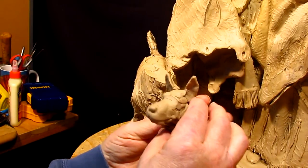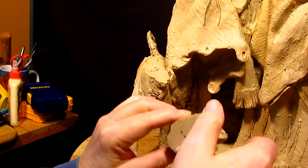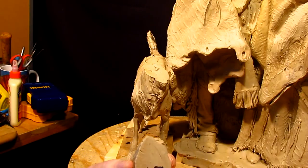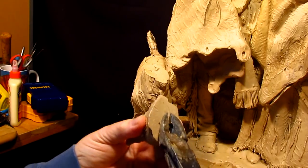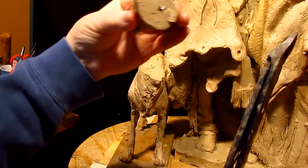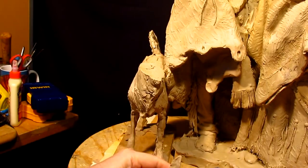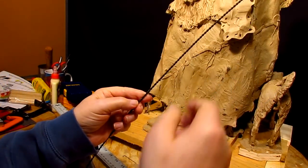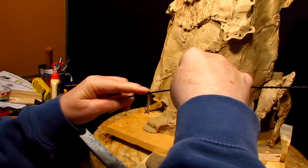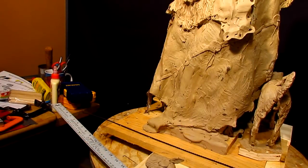Okay, now I've got the head away from the dog's body, and I've got the armature right there. I'm going to cut that little bit of armature off and put a new armature in. There. I got a little bit of this braided wire that I made as an armature for the dog. I'm going to heat it up with a flame.